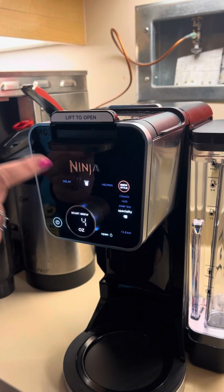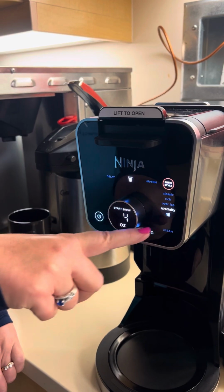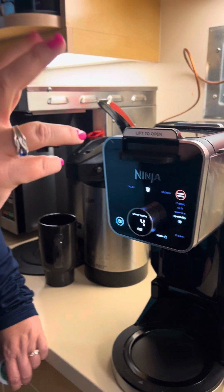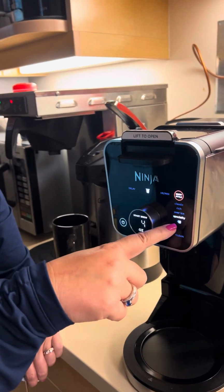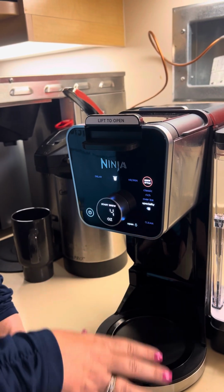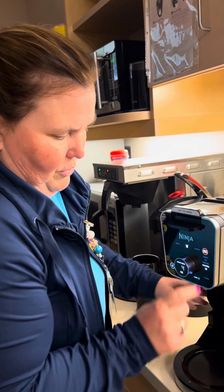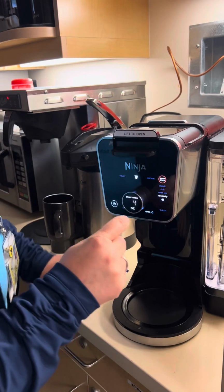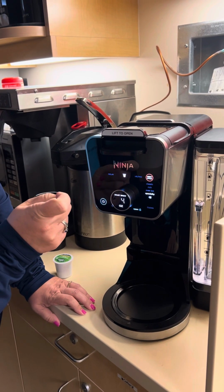And then the last one is the specialty one, and it does change the size. You can only do 4 ounces for specialty. It's the espresso version of your K-cup. So if you want specialty and you just want a little cappuccino with a high strong espresso, you can use specialty. So we put the K-cup in there, and then you push this button here to start the brew process.